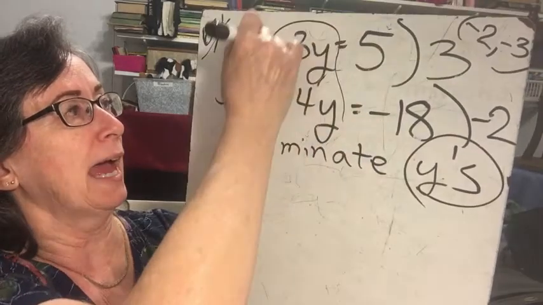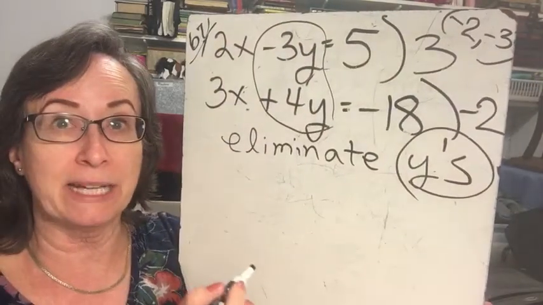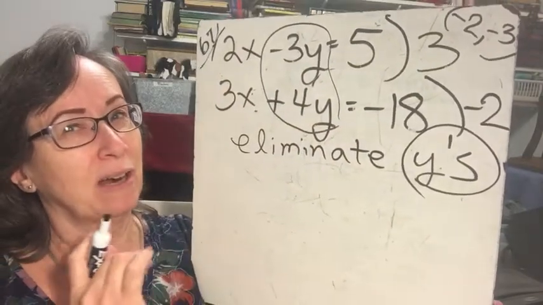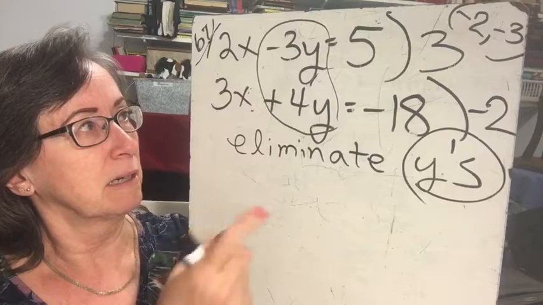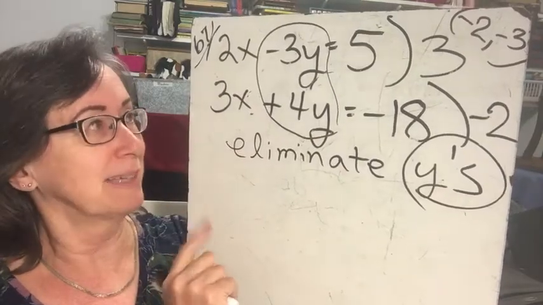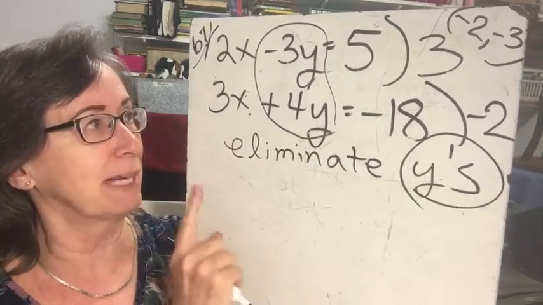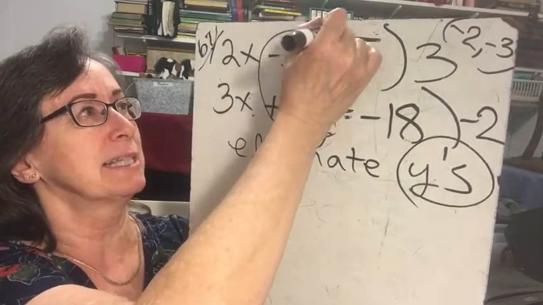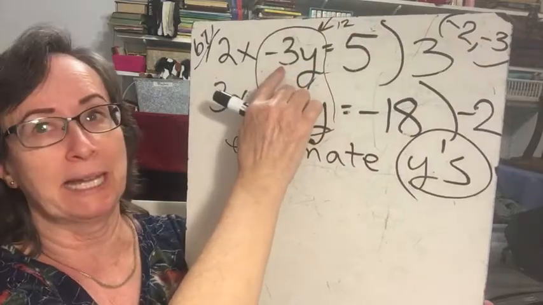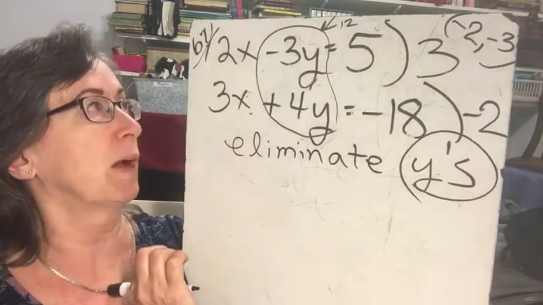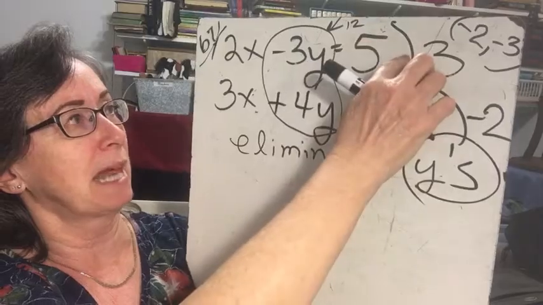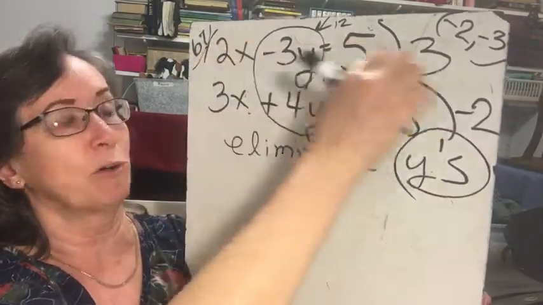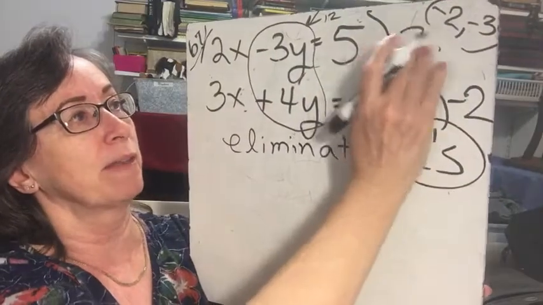So here we're going to look at, ooh, this is cool. They're already opposite signs, aren't they? We have a negative and a positive. But their least common multiple is 12, right? 3 goes into 12 and 4 goes into 12. So I want this one to be negative 12 and this one to be positive 12. So what will I multiply this line by if I want this to be a negative 12? Wouldn't I multiply this whole thing by 4? Got to get rid of that one, don't we?